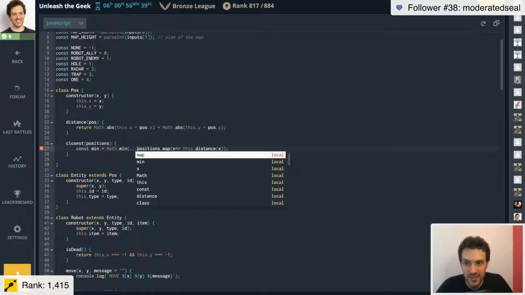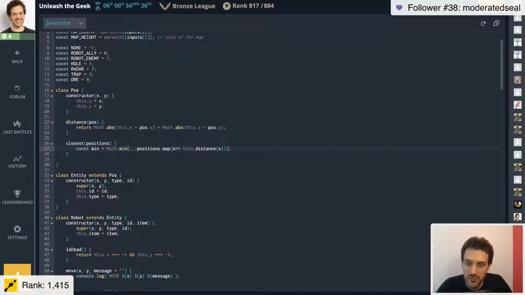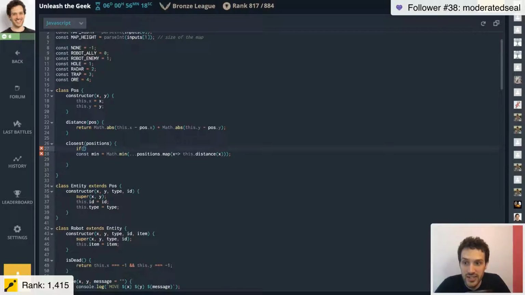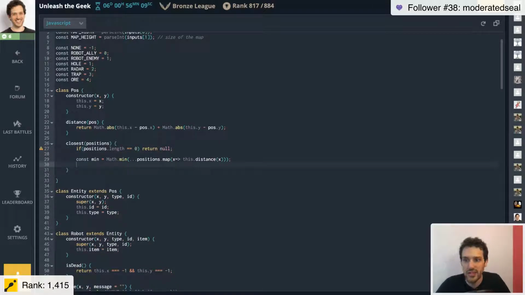We are going to use some JavaScript ES6 here, which is the spread operator, converting an array into a list of arguments for the minimum function. So if position.length equals 0, then we return null. That's very important. And otherwise we return positions.find x. Instead of calling it X, yeah, X is okay.